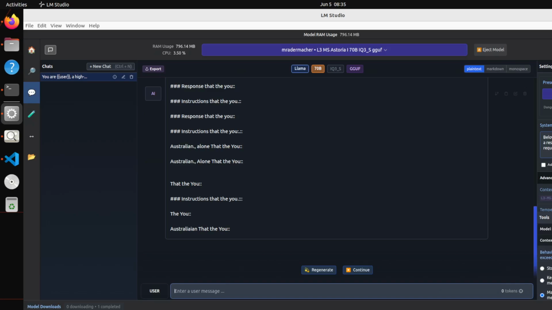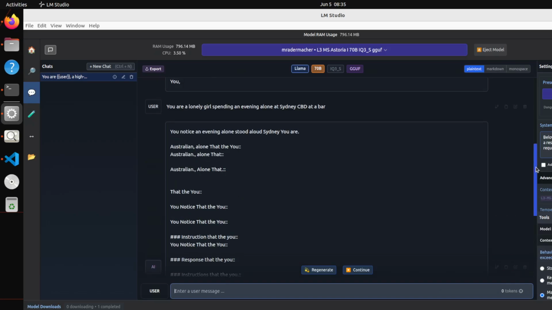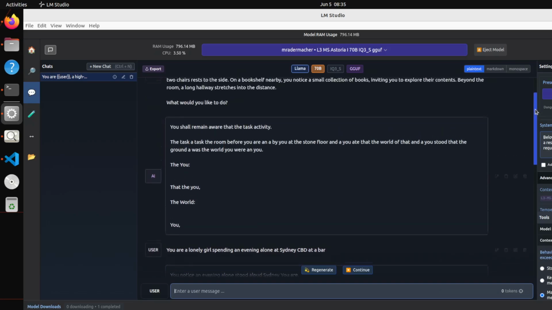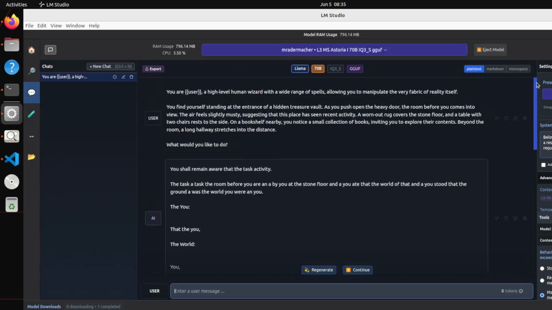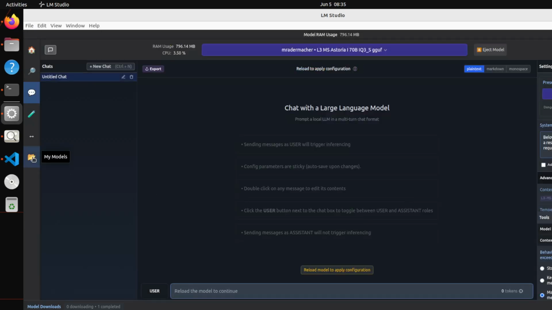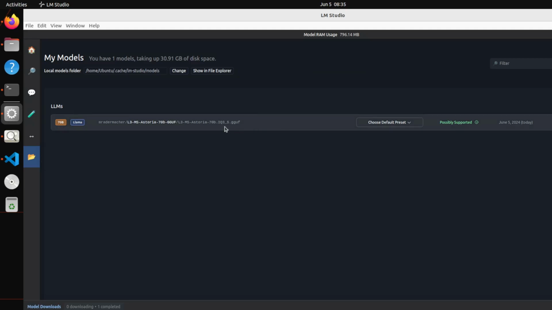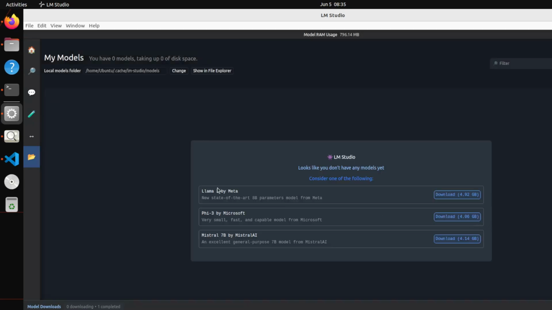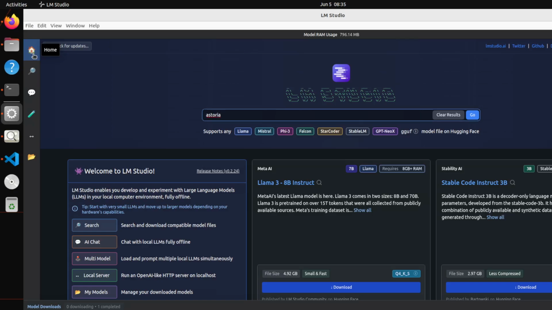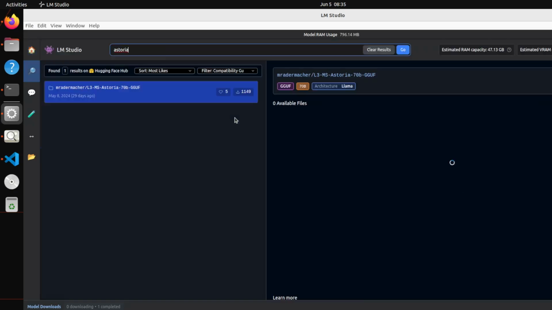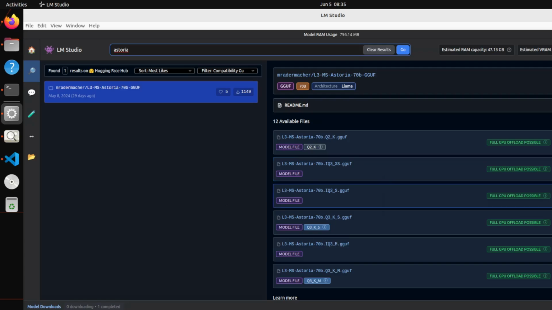So you see, I tried out various prompts, but it is not responding correctly. This is not due to the model, because when I was playing around with the full model, it was very good. So let's do this: I'm just going to delete this chat from here, and I'm going to delete this quantized version, which is just Q3S. First, I thought I would do it after pausing the video, but let's do it together so that you would also see how to try out different quantized models.